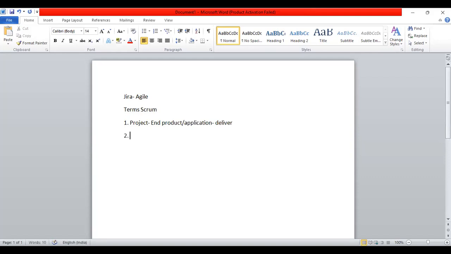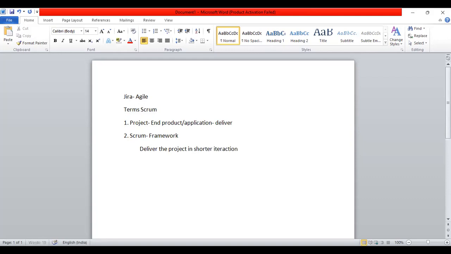Second important point. When you're talking about Scrum, what do you mean by Scrum? Scrum is a framework whose main purpose is to deliver the project in shorter iterations.